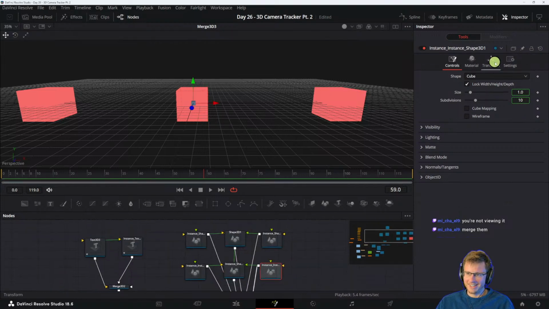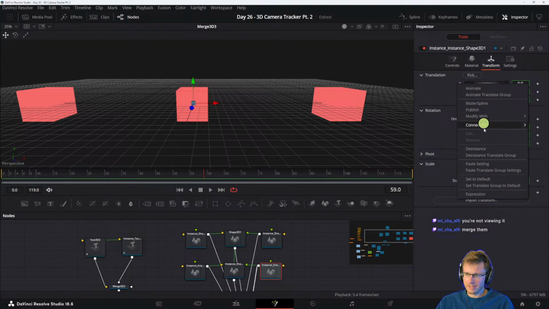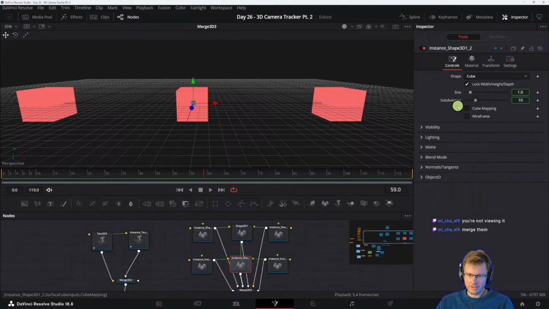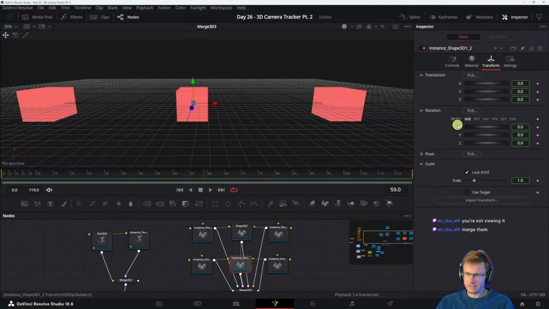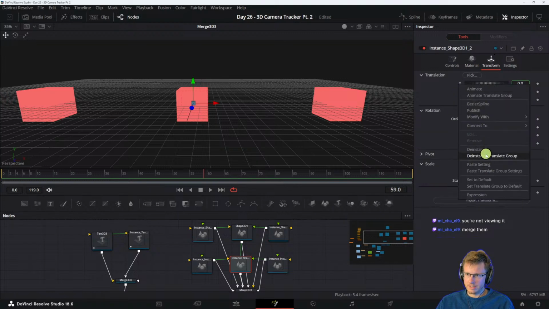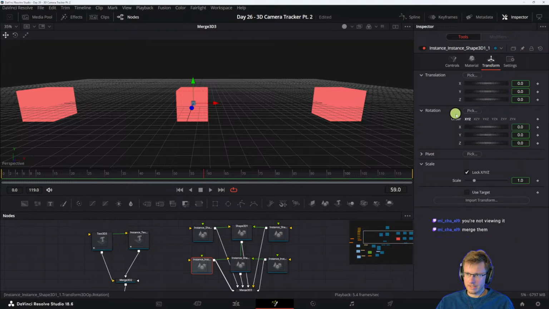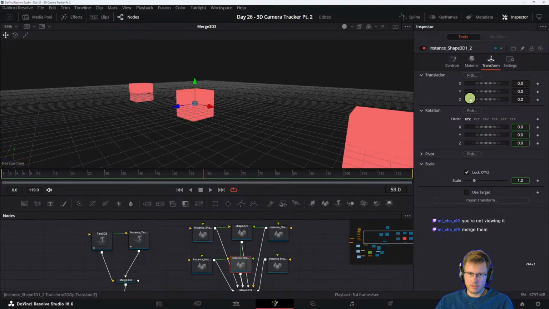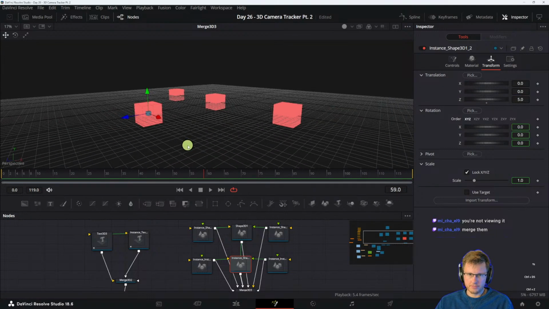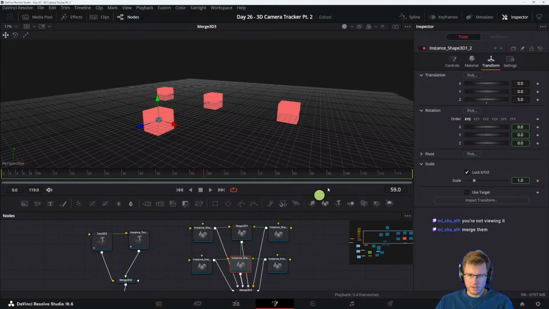So we're gonna, all right, translate. I'm gonna just de-instance these now. De-instance this. De-instance this. And then I'm gonna move this one. What was it? Yeah, 5. And then also, no, that's the middle one.